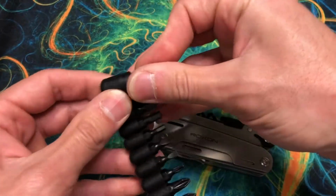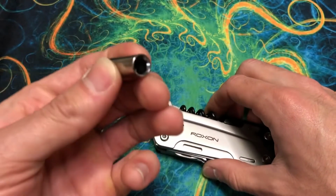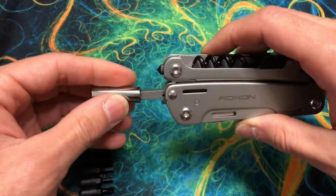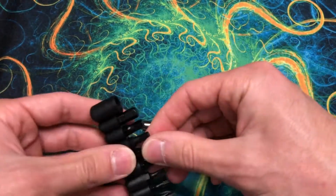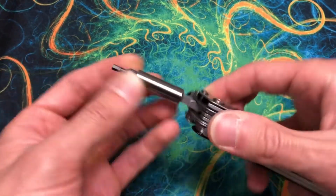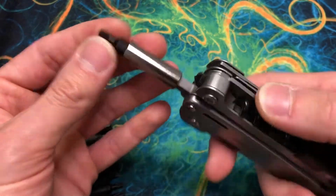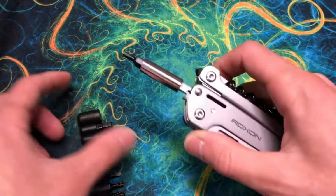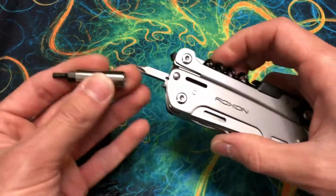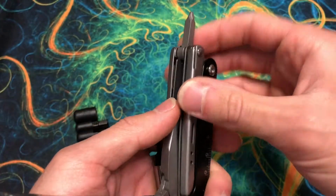And then, so we take this little bit adapter. You can see one's a square side and one's the hex. So you take the square side, shove it on here, and guess what? Now you have any 1/4 inch bit that you want. And look at that, you actually have a little bit of reach, which is sometimes lacking in some of these multi-tools. So yeah, that's about it for the Roxon.